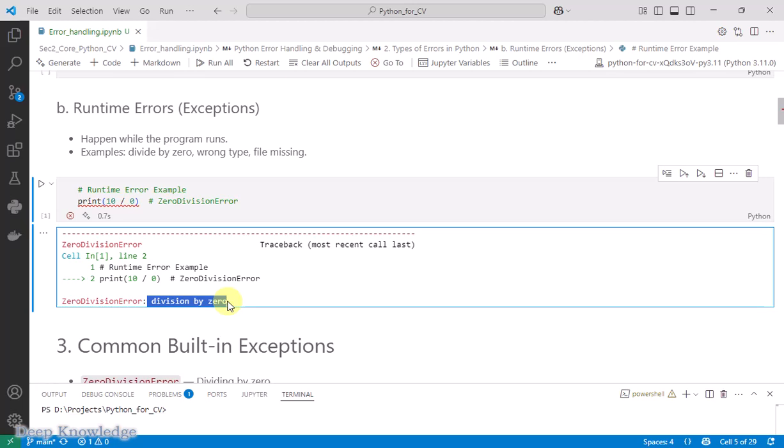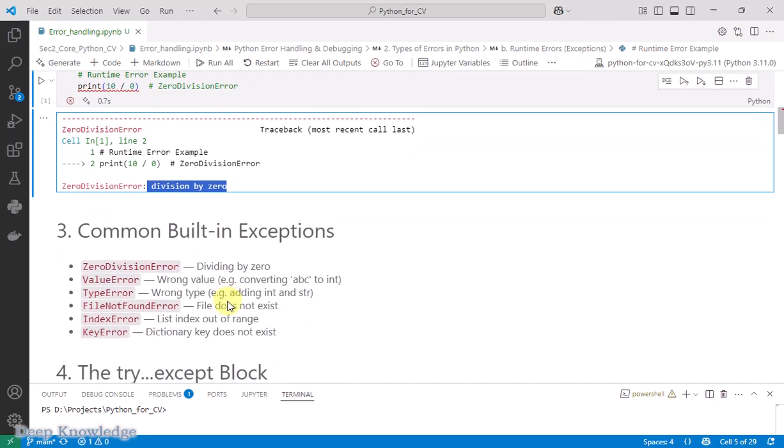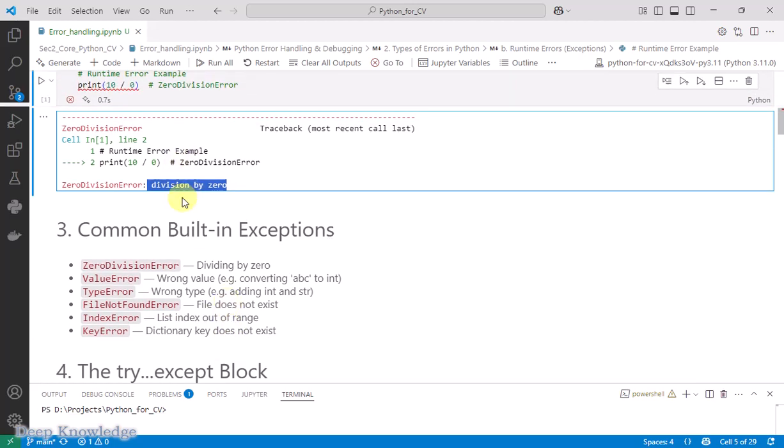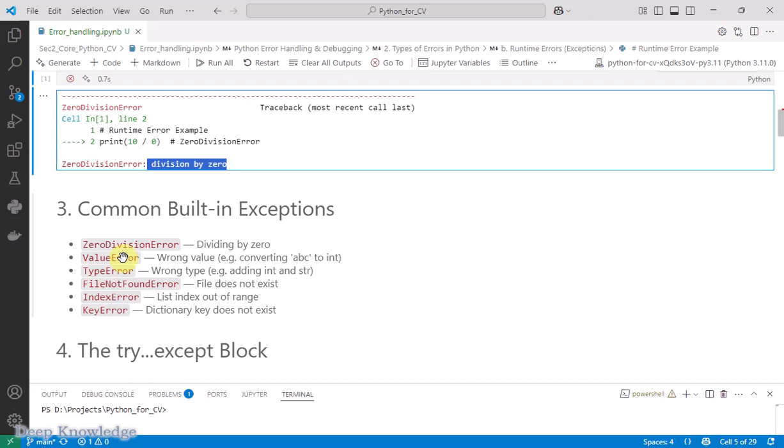It will check during the runtime, and if it gives you an error, it will show you where the error is. In upcoming or more advanced videos, I will show you how to create your own error handling. There are several exceptions built into Python. One is zero division error, as you can see here, and also value error and type error, for instance when you are adding an integer to a string.